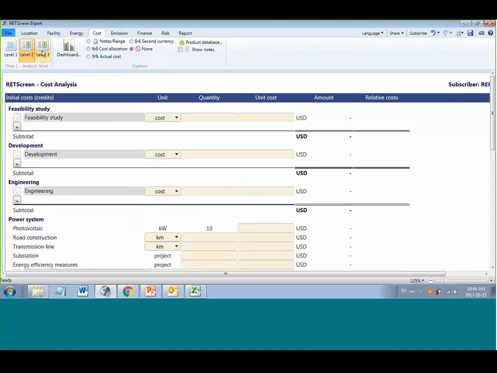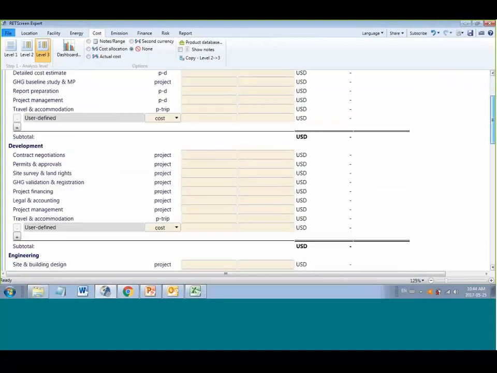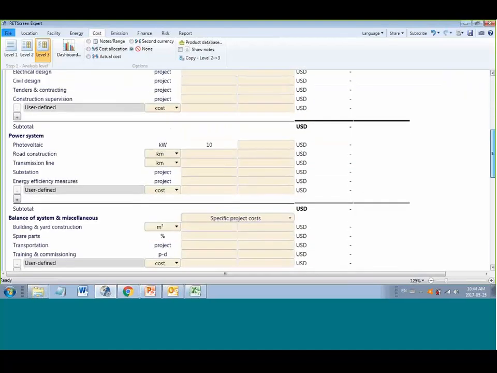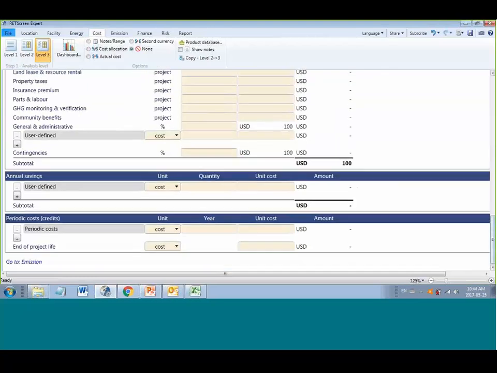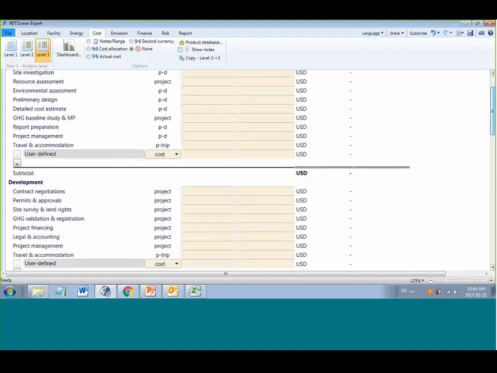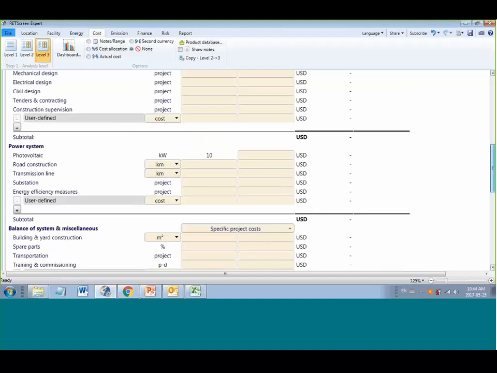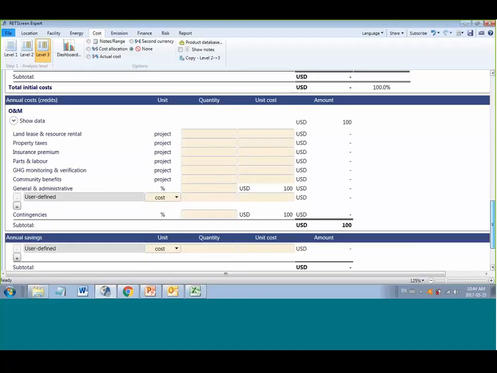Now, if I want to specify things in more detail, I can pick a level 2 or a level 3 analysis even, in which case I have lots of space to put in different details associated with the project. And in this case, I'm not limited to just the initial costs, like the $28,000 I pay to buy and install the system, and the annual costs associated with operation and maintenance. I can also put in periodic costs.